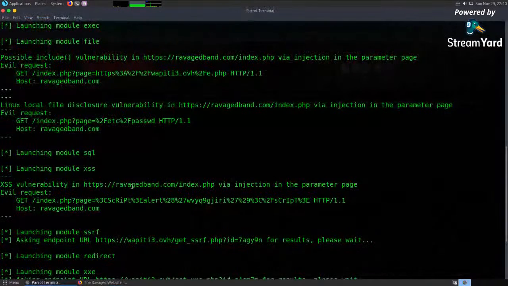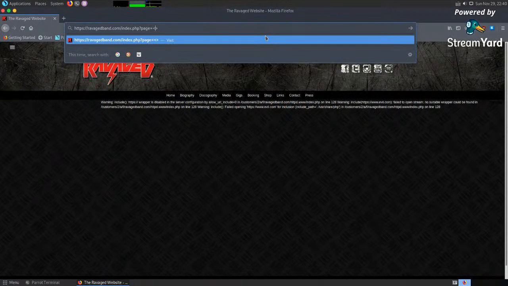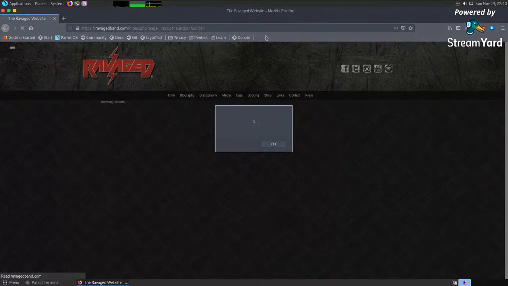Okay, fine. Then we have this XSS vulnerability that it is trying to tell us about. So let us check if any XSS vulnerability is there or not. We are providing a small, basic script, alert 1. So we can see we can generate a reflected XSS through this one.